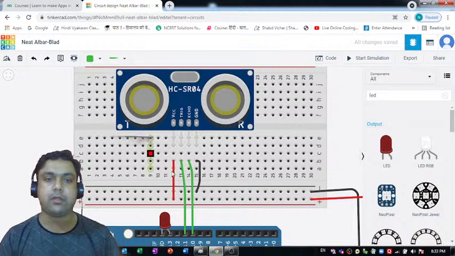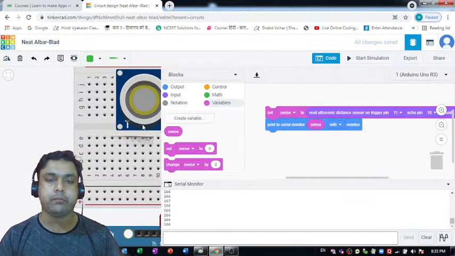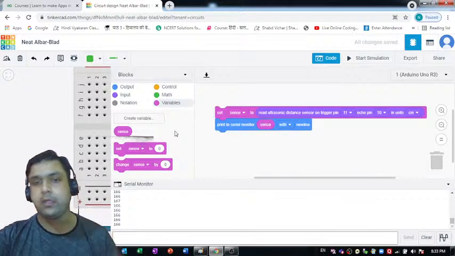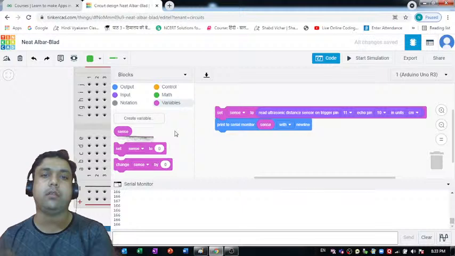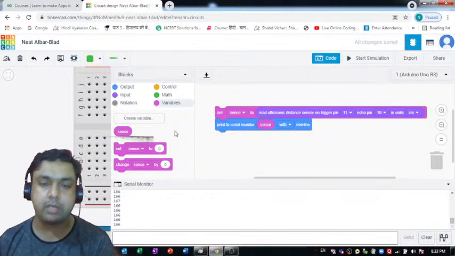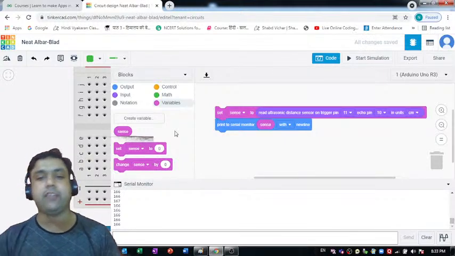Now if I come to the coding part, let's define a code in such a way that if the distance is greater than 200, the LED should stop glowing. Otherwise, if the distance is smaller than 200, then the LED should glow.